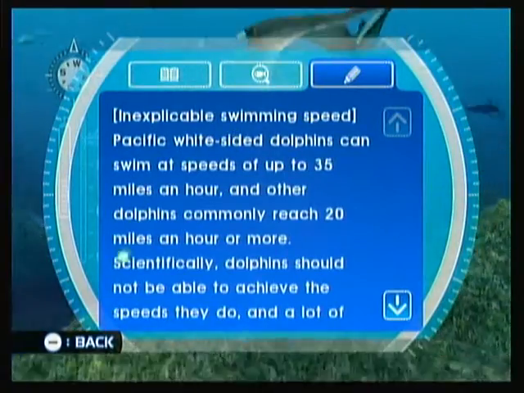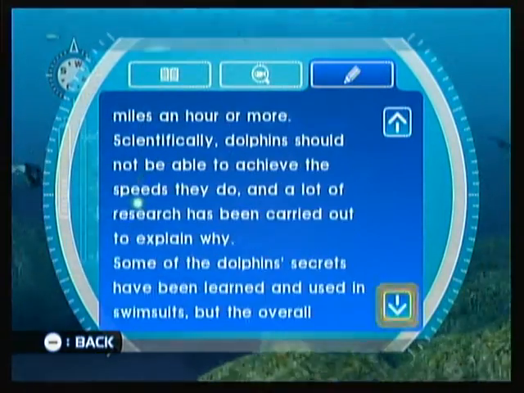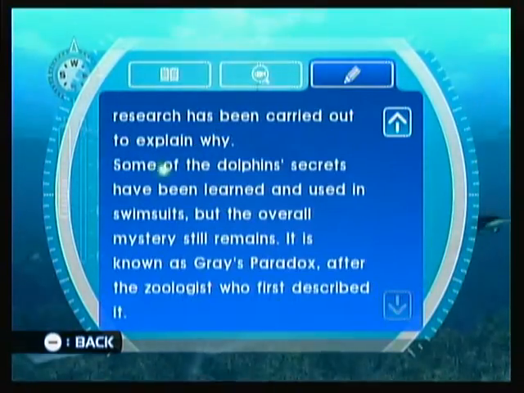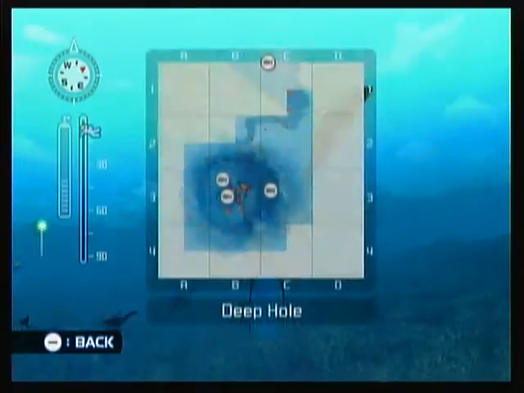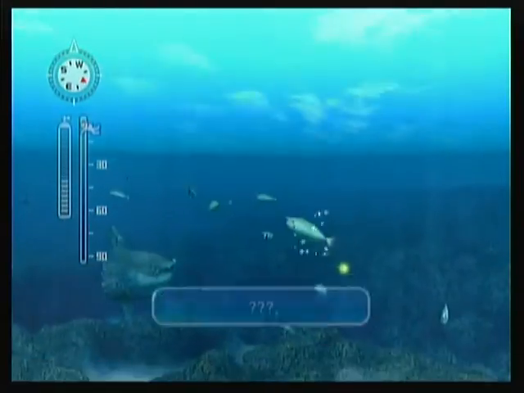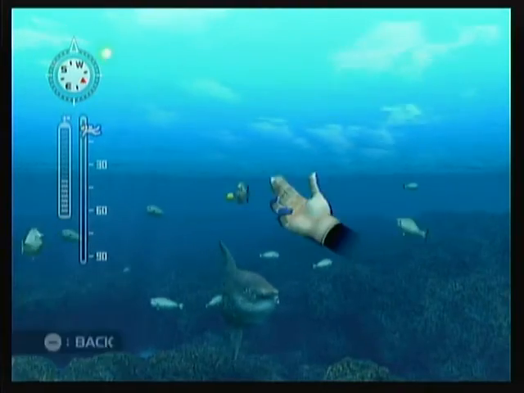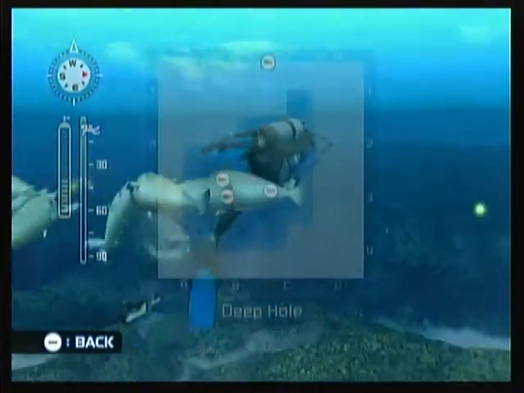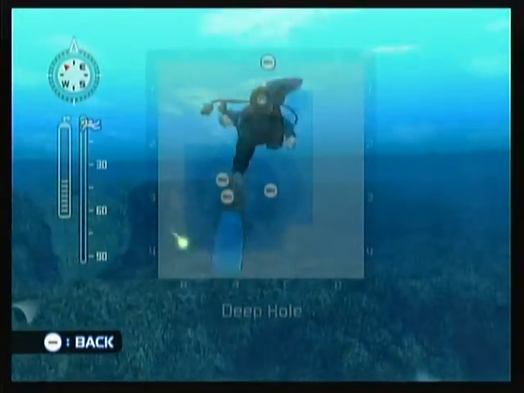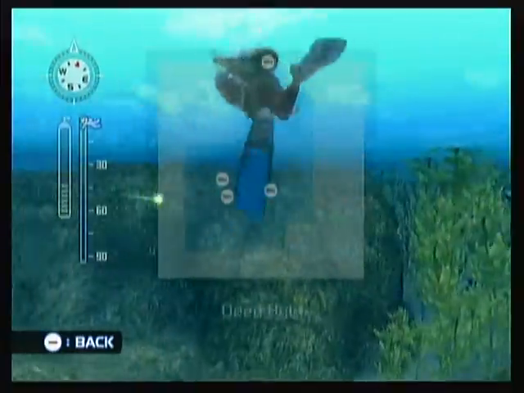So when that danger alert is on the screen, you can't focus on animals, you can't get out your camera, you can't use the multi-sensor. All you can do is swim away. So it's like they want to make you feel as small and helpless as possible. Oh, wow. Because the ocean is great and powerful and filled with dangerous creatures.